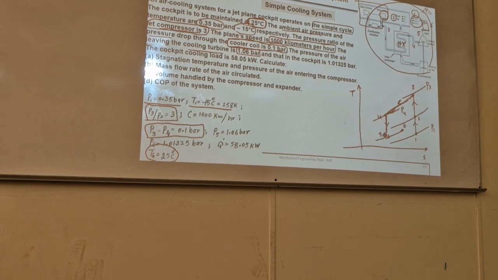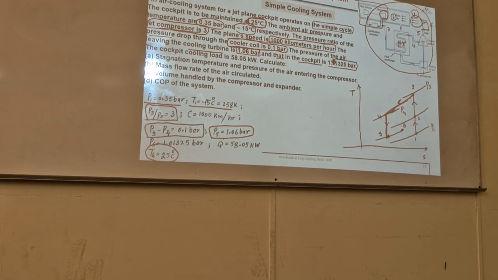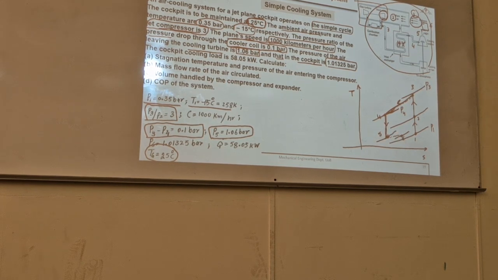5, right. That pressure is given. And that in the cockpit is 1.013 bar, which is this 6. So from 5 to 6 again there is some pressure drop. Look here, it is 1.06, and there is 1.01. So again some pressure drop is mentioned. So let's correct this. There is very little pressure drop from 5 to 6.